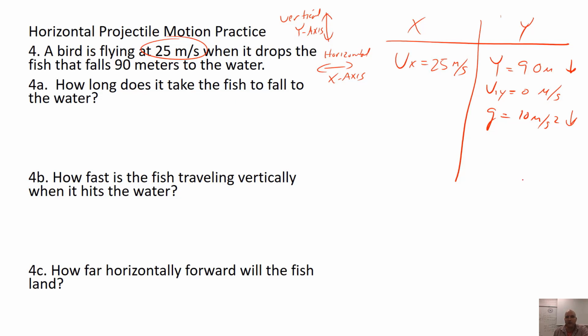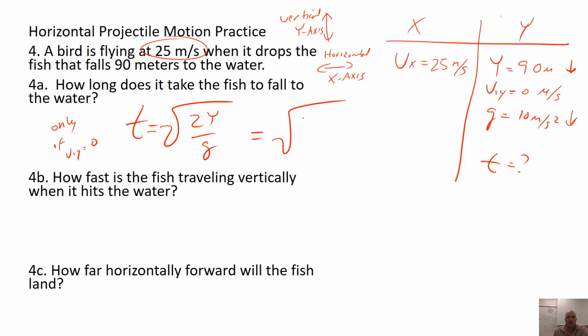So how long does it take the fish to fall? Okay, so there's an equation you can use to figure out the y-axis. This is talking directly about how long it takes to fall or cover this y displacement. There's an equation you can use, t equals square root of 2y over g, and this can only be used if Viy equals 0. A lot of students probably wonder why I've included this in every question when we hardly ever use it. Well, it's because you can't use this equation unless the initial y velocity is 0. So you need to look for words like horizontally shot, going horizontal.